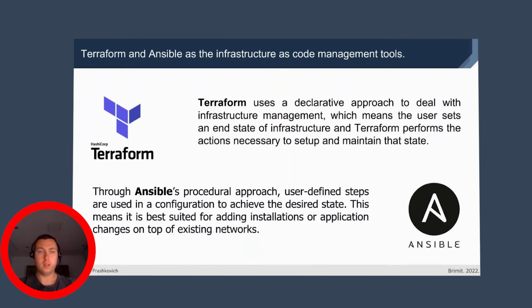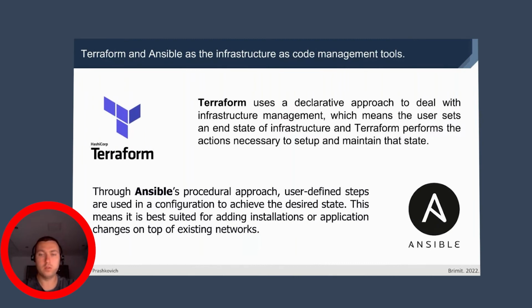Terraform uses a declarative approach to infrastructure management, which means that the user sets an end state of infrastructure, and Terraform performs the actions necessary to set up and maintain that state. So we define just a final state using configuration files, and Terraform decides what should be done and does it to reach the desired state.